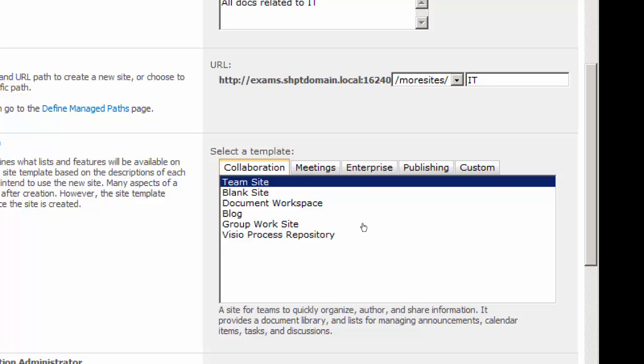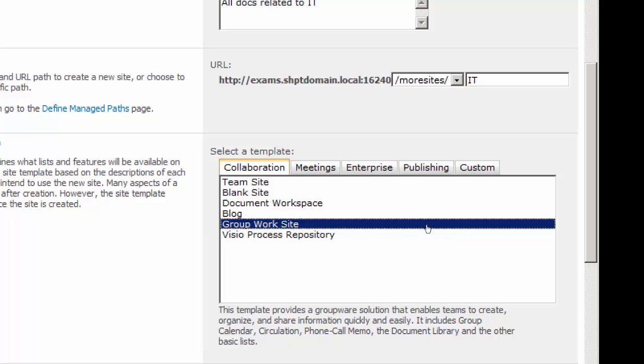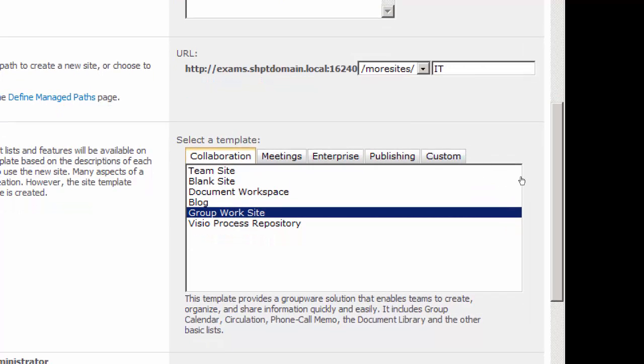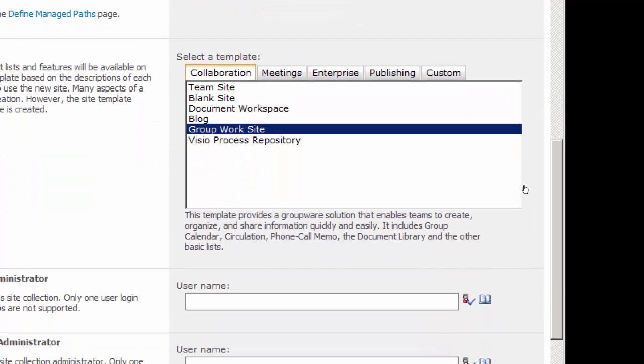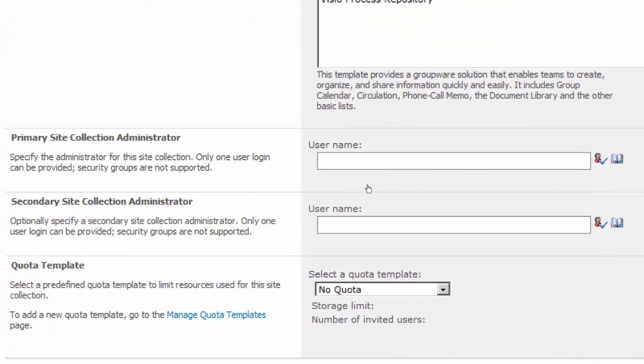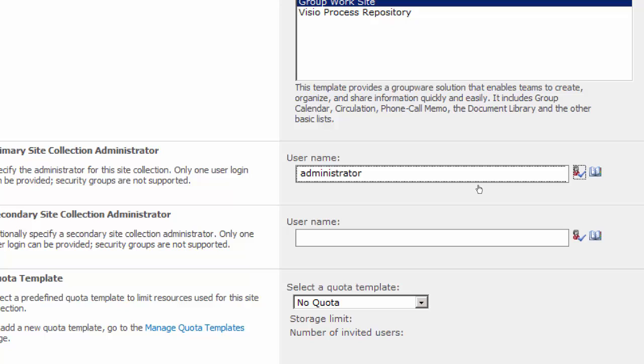Okay, document workspace, group work site. Let's just check all the other templates as well. So I typed here IT group work site, then a primary site collection administrator, and check name.